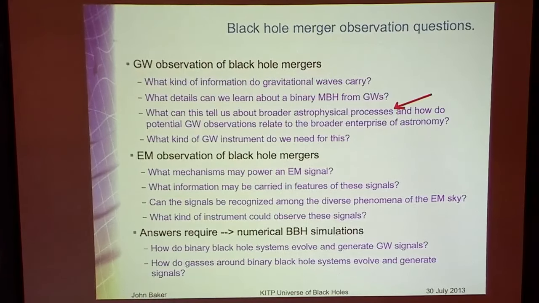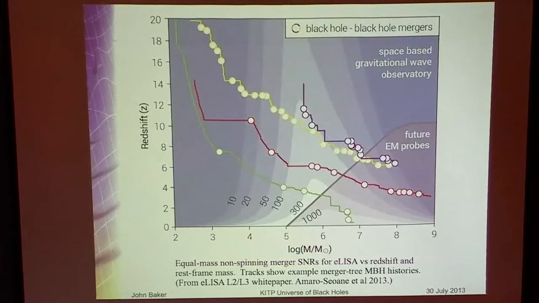Okay, so that was a whole bunch of numerical results, and we see what we can learn about black hole mergers and what goes into signals. And then I mentioned we have the bigger question of what can we learn about broader astrophysical processes, and we don't know as much about this. We haven't thought about it as much. And here is a beautiful plot, which I think is Alberto's, with some very lovely work by a team of graphics professionals.